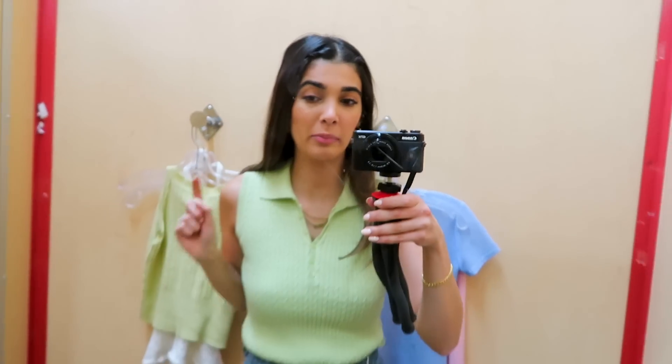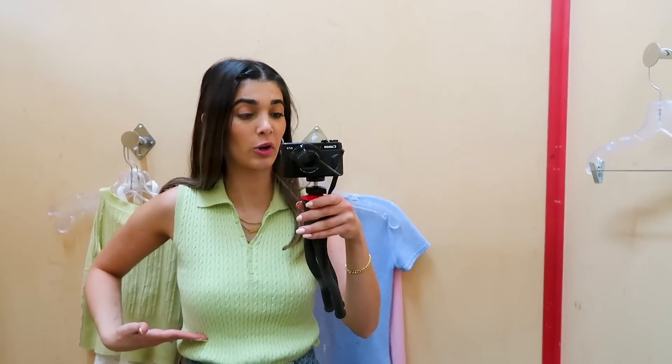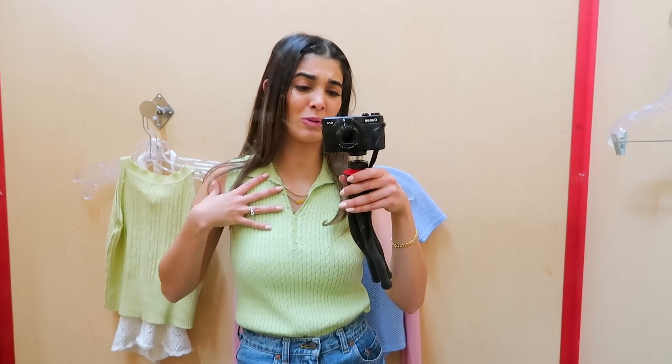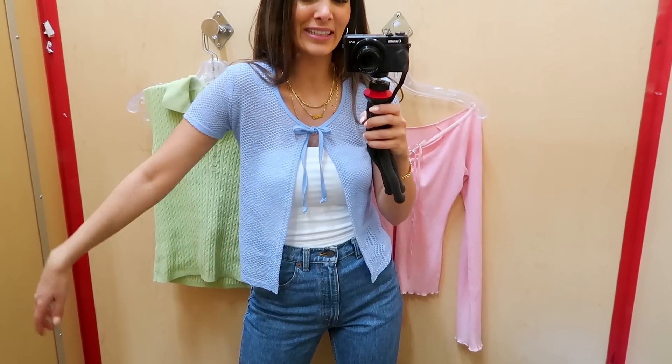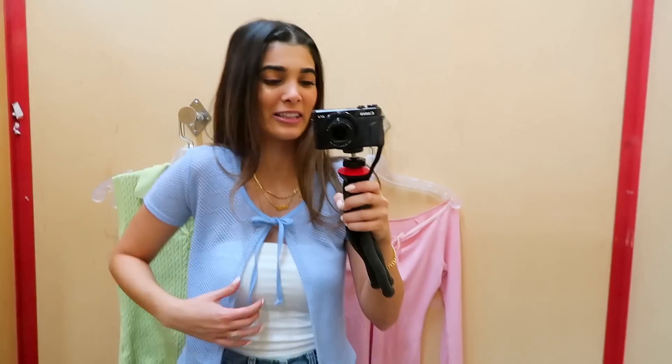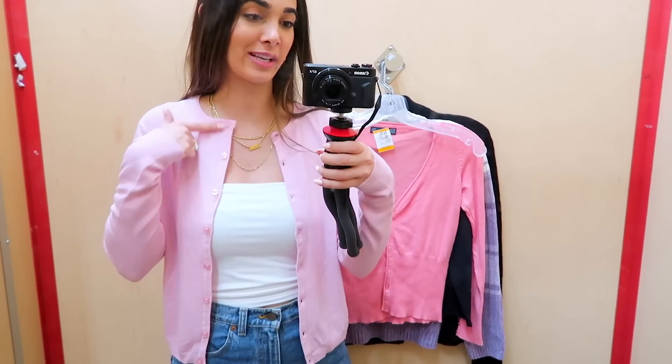I actually really like this top a lot, but something I have to note with cable knit tops — they're very very hard to tuck in unless they're already cropped, because they end up looking a little bit frumpy. So I'm gonna pass on this one, even though it's such a beautiful color. I love this periwinkle blue — it fits so cute and it's literally like another little girly version of a cardigan. Let's try on a couple of cardigans. First I have this little pink one — I really like the ones that come all the way up because I can just button one button and don't have to wear anything under. And then here is another option — this one is more mini, but I think I can wear it as a full top as well.